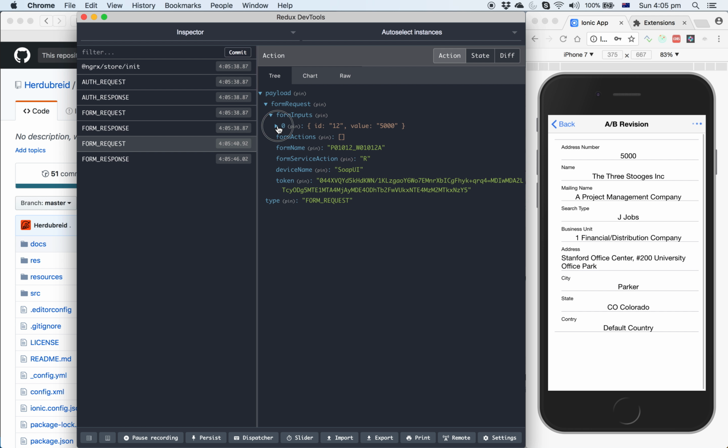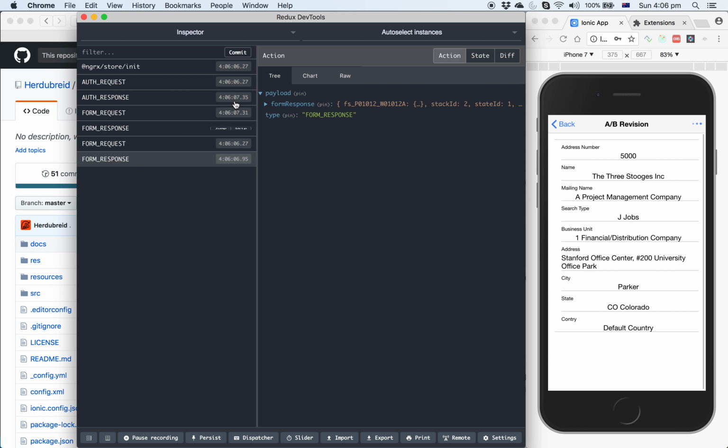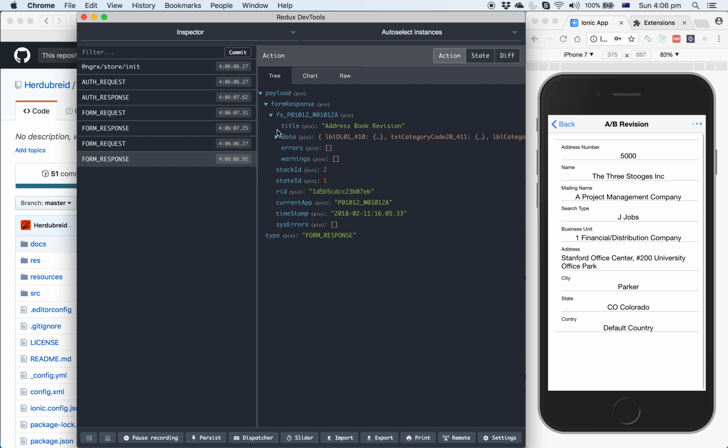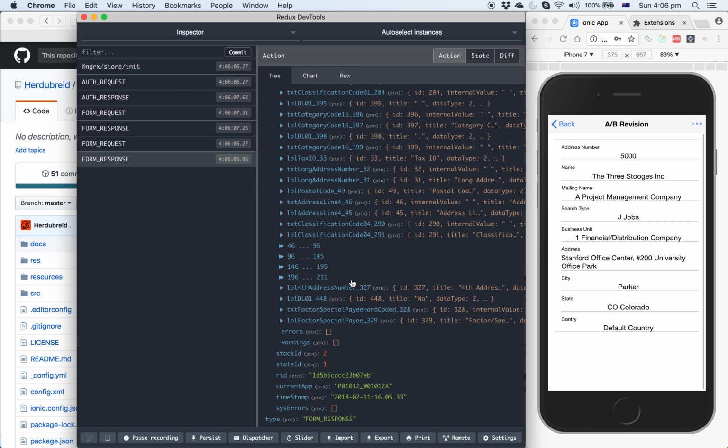And the input is, as the form input, it's passing the address book number that I selected earlier. And the response that comes back is the form with all these fields that are on the address book. And what the mobile app does is that it just picks out the information that it wants to display.